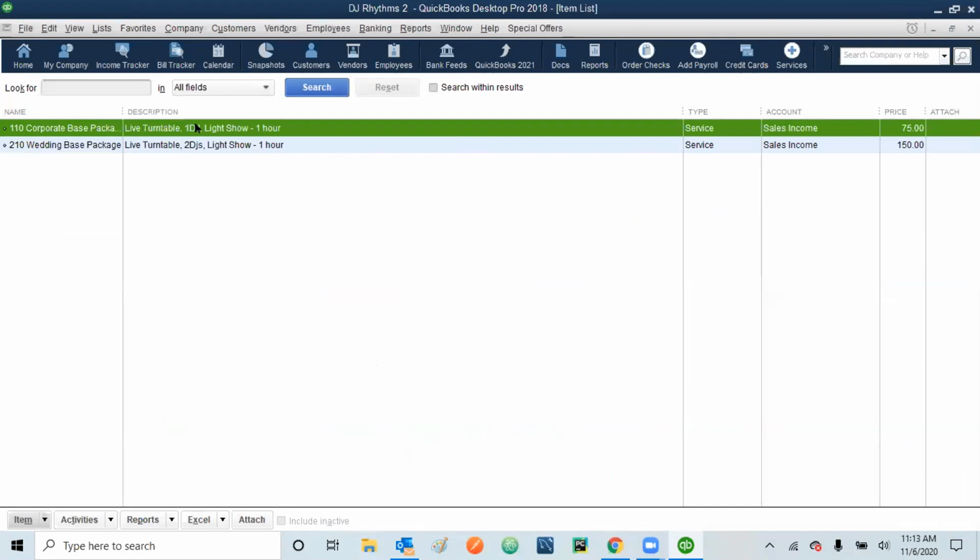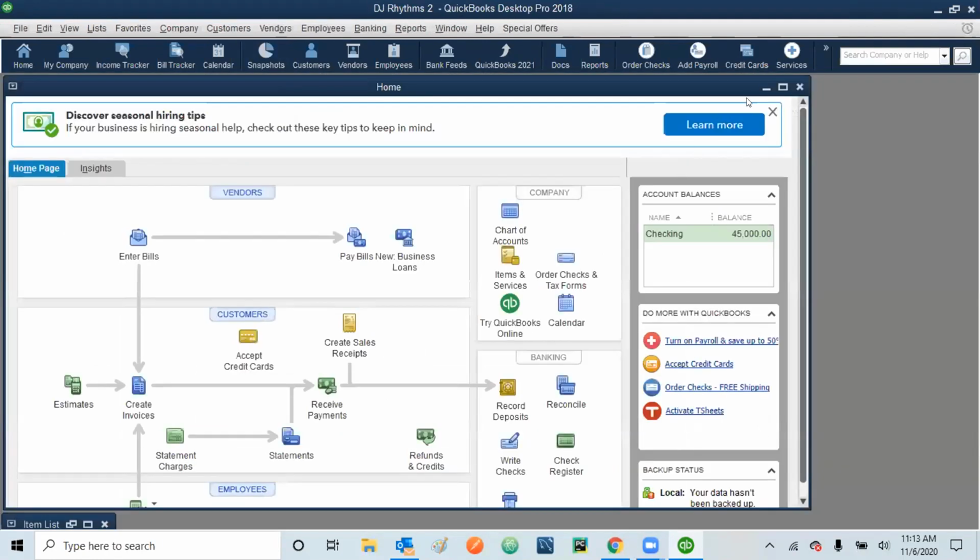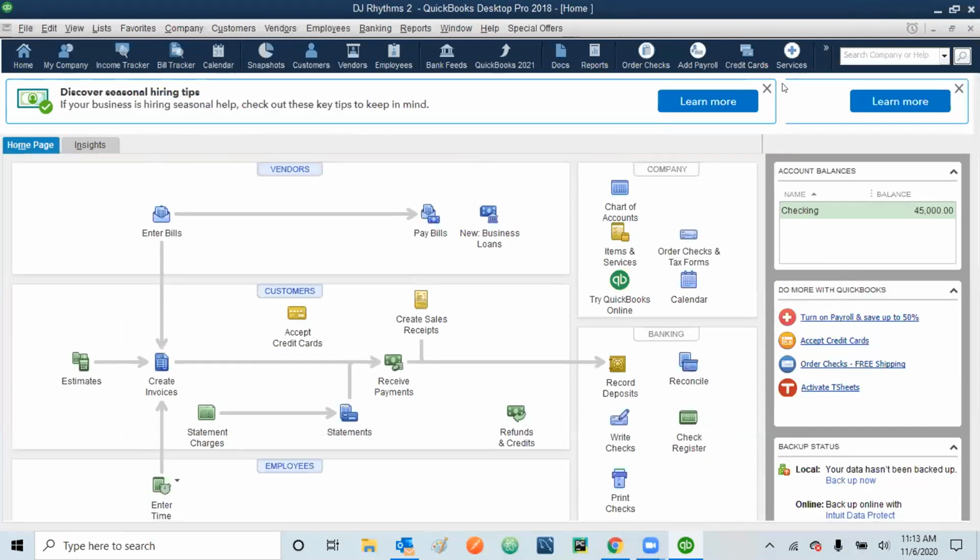So you can see that the book says to go using the list and then item list, or you can directly click the items and services. They both are same. Why? Because technically QuickBooks has made some of the very important items available in more than one way. So let's say if I want to go to vendors, I can click vendors from the screen, or if I want to enter bills, I can click enter bills here. But at the same time, I can also go to the vendors menu and go to vendor center, or start entering the bills from there.